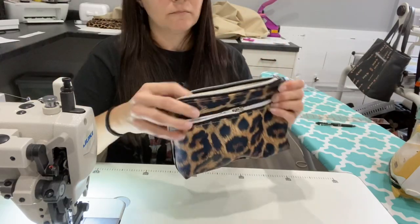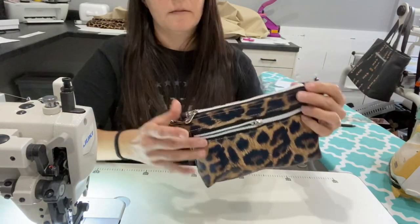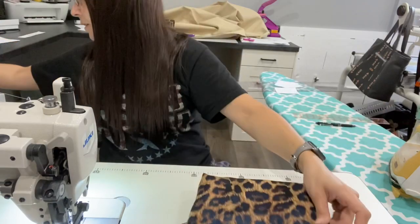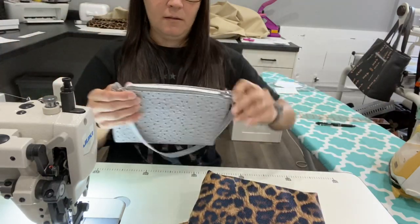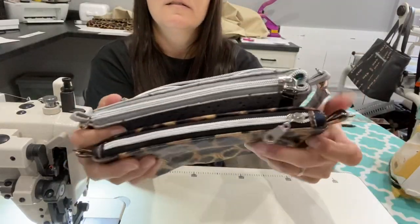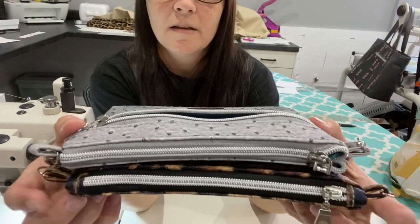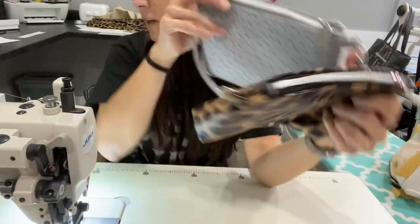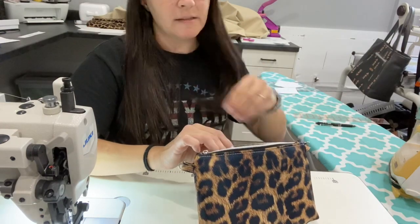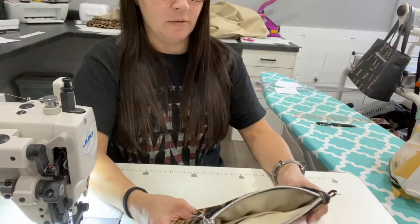Whew. Look at those zipper tabs. Oh my goodness. Okay. Look at that finished edge compared to that. Like, seriously. I think the new pattern actually has zipper tabs on the top of it now. But like I said, I didn't buy it. Someone mentioned in the comments in my other video that it had zipper tabs, so that's good.